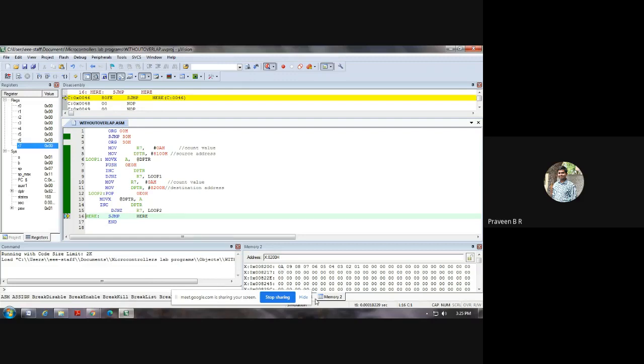All of you can see it has moved 01, 02, 03, 04, 05, 06, 07, 08, 09 from 8100 to 8200. So this is the first program, which is explaining the transfer without overlap.